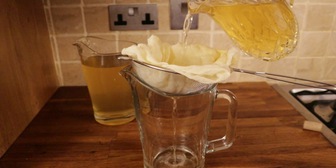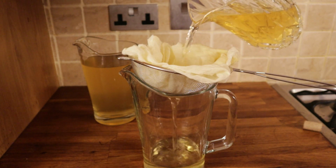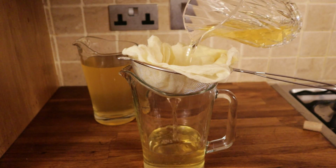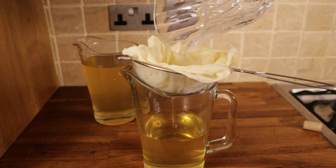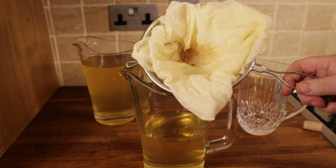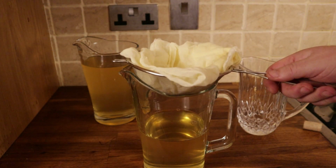What I'm doing at this stage is just filtering the vinegar that we've extracted to remove any larger pieces of mother that have come with it. There's nothing unhealthy about mother of vinegar, but what I don't want in the recipes that I'm going to use this in is lumps of cellulose sat in amongst the rest of the recipe. And you can see some fairly big pieces in there. So we're just going to remove those. So we've extracted a jug and a half of great homemade cider vinegar, and that's fantastic.